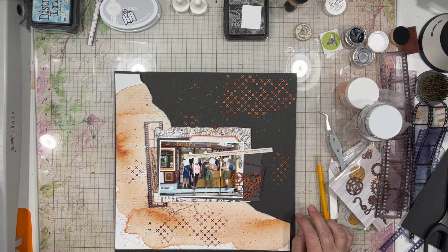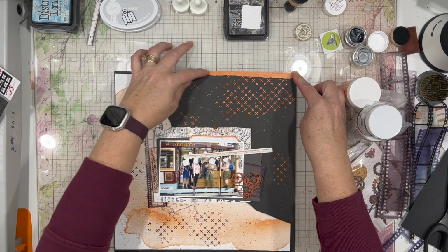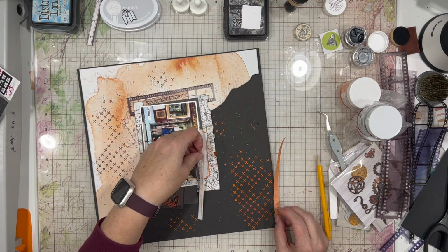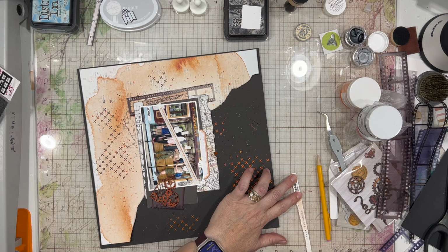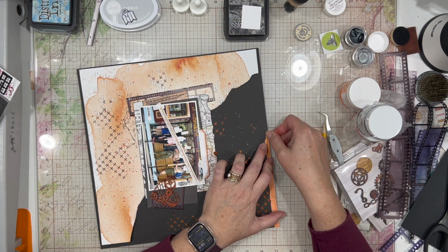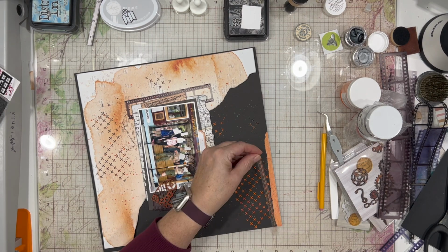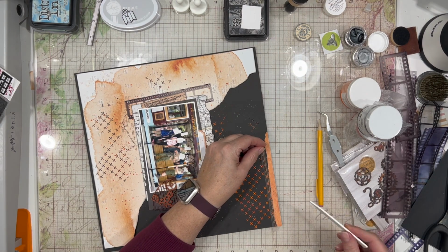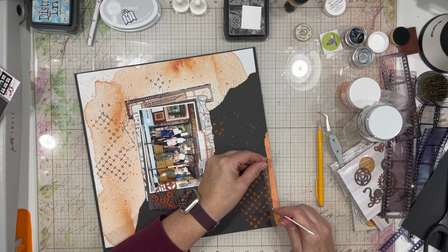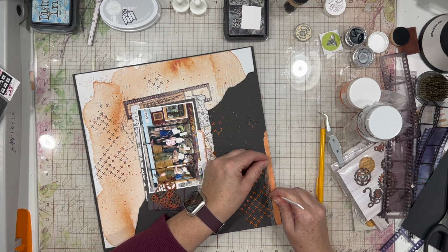I did mark where my photos were going. I was just erasing one of the pencil marks there that was kind of sticking out, just so I didn't have to worry about being super perfect with my placement. And then I have this torn edge of a branding strip, so I'm going to add this in the upper right hand corner and add a little bit of the rub-ons in this corner as well.